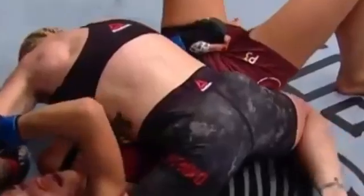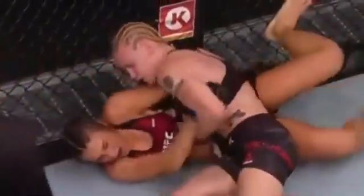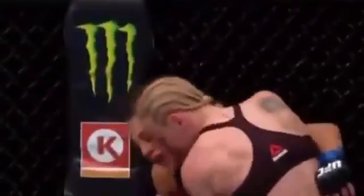Usually you dig for that underhook, you press her up, try to get to a hip, get to a knee, and get up, but Shevchenko's like, no, you're not going anywhere. I've got that arm now. Yeah, I mean, the physical strength and the grappling ability is so evident that it leans towards Shevchenko. Pretty good work with the elbows. Positional control here for Shevchenko down the stretch of round two. You want to back up to her feet, nicely done.